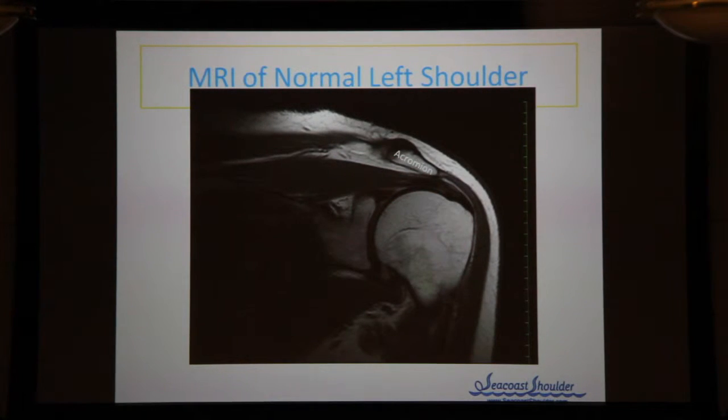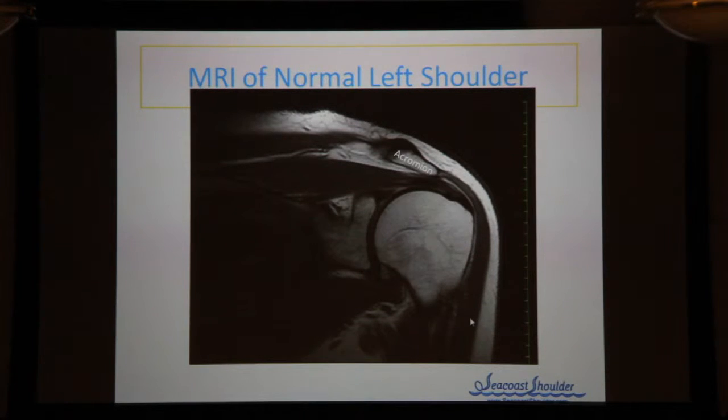So this is an MRI. This is an MRI of a normal shoulder, again, a left shoulder. You can see the ball and socket. This is the humerus right here. This is the socket right over here. Our friend the acromion is right up top here. And coming off the acromion is a dark muscle called the deltoid. That's the deltoid. It's coming all the way down here.